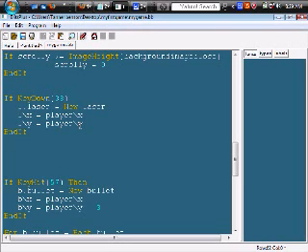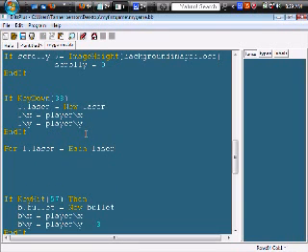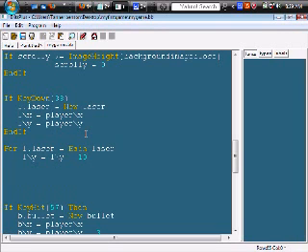Now we're going to go into the for loop. So it's going to be for each laser. So what this does is go ahead and moves the laser image up.